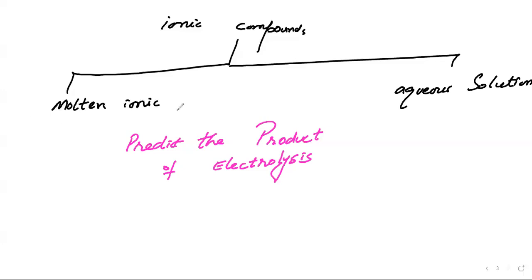In case of molten ionic compound, it's a bit simpler. But in case of aqueous solution of ionic compound, it's a bit tricky. So first of all, we will discuss electrolysis of molten ionic compound. Next page. At next page, we're going to talk about electrolysis of molten ionic compound.